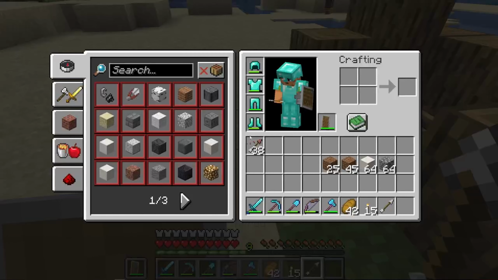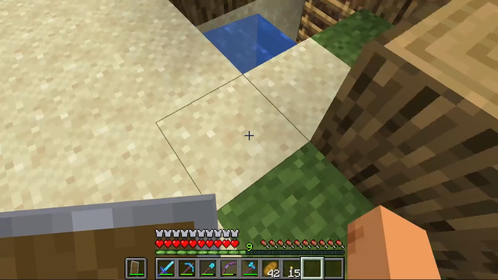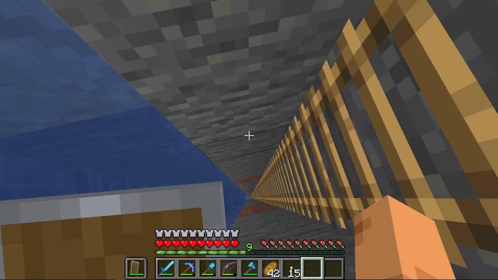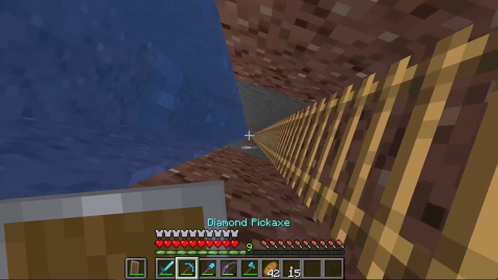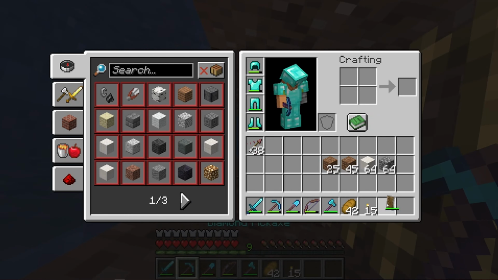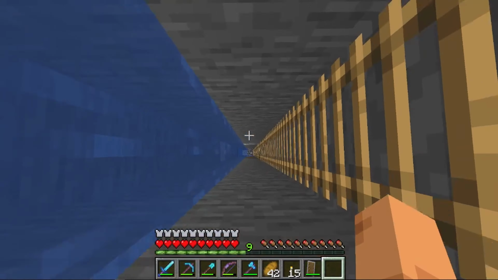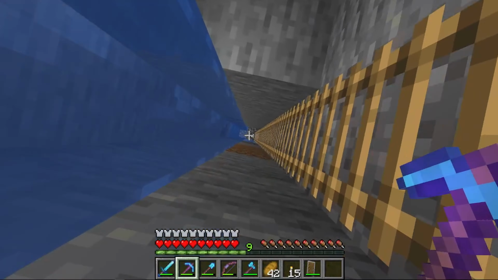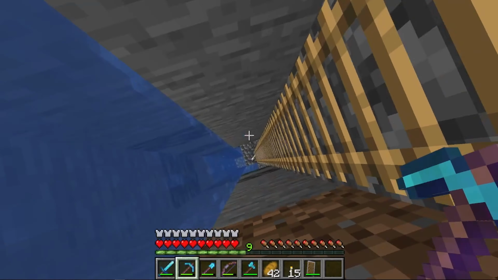I don't know why they're narrow. I do not need those. Bye bye. All right, let's go back down. This is just hard. Why is this so hard? All right, I'm gonna put my shield away. Let's just do Minecraft the normal way and just mine stuff with the pickaxe. No more monsters. That's hard.